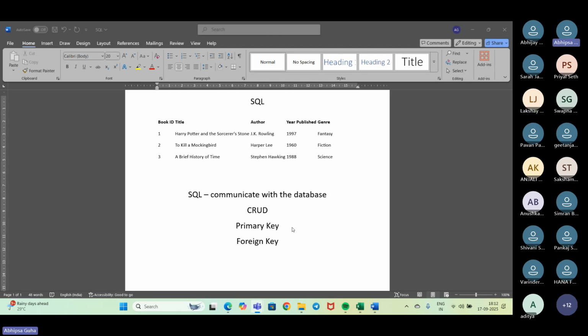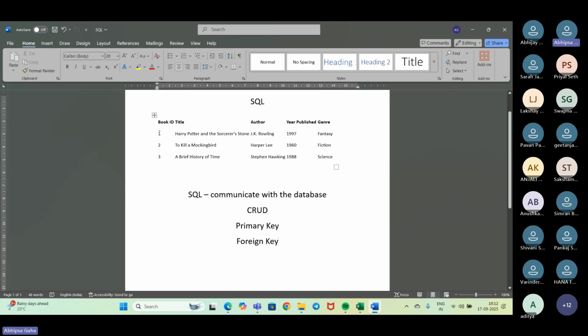Okay, great. So we'll move into the data types in SQL. Data types define the type of data that can be stored in each of the columns.